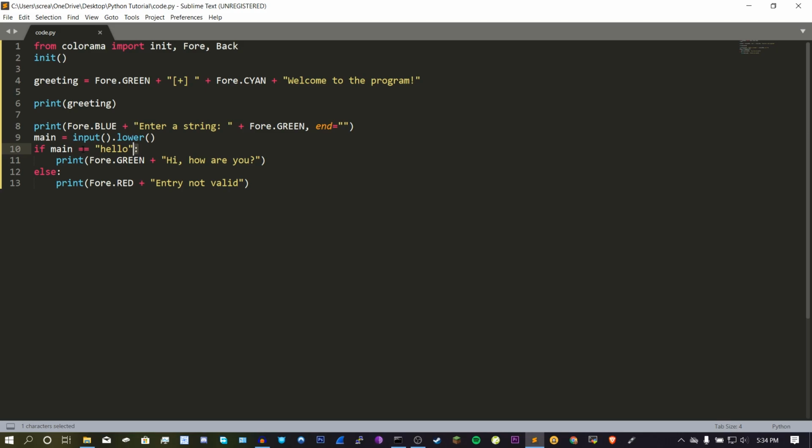Always make sure that you are using two equal signs in your if statements, because that is checking if it is equal to instead of trying to set it equal to something. And make sure you always have a colon at the end of your criteria, because it won't run without it. And make sure anything you want to run after the if statement is tabbed over. See, if this isn't tabbed over, and we print not tabbed, it'll run anyways. So watch this.